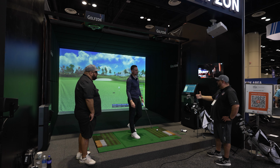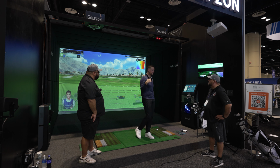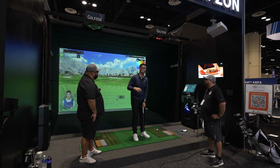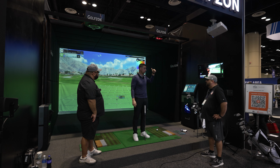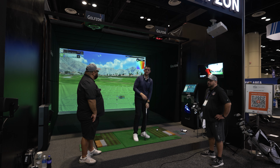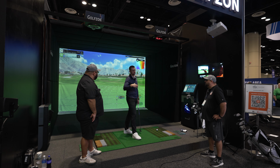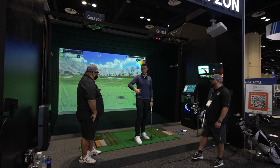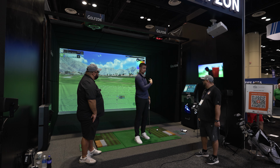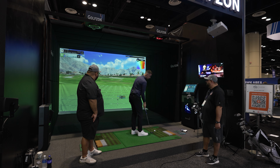Is there a Stimpmeter that you guys set as well, I'm assuming? We can adjust the green speeds from slow all the way up to very fast. I'd say the Stimp's generally running at about an 11 to a 12. It's pretty quick, but keep in mind, we're playing really good golf courses where the green speeds are going to be faster. This isn't your local muni where you're playing an 8. I think that's important to keep in mind because some people look at it and say, oh, this is a lot faster than what I'm used to. Absolutely. It's going to be slower than what I'm playing at Bay Hill. You're playing tournament level courses with tournament speeds.